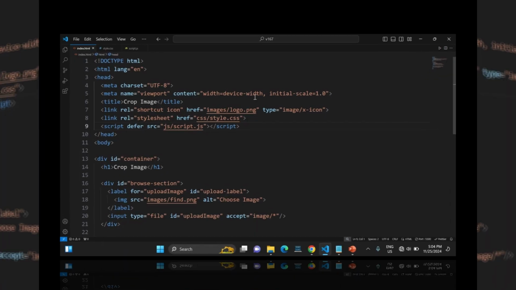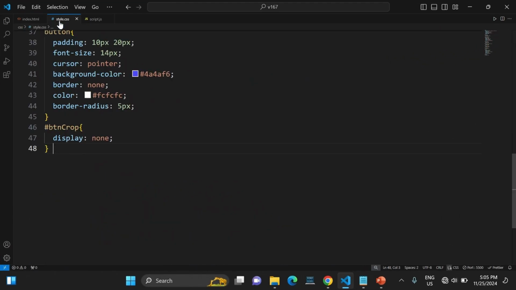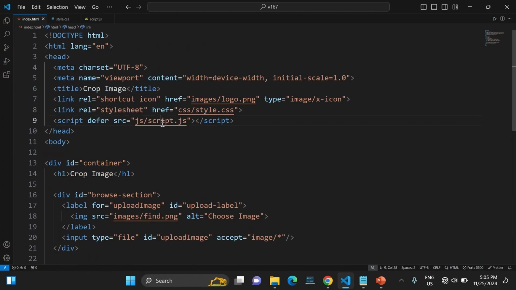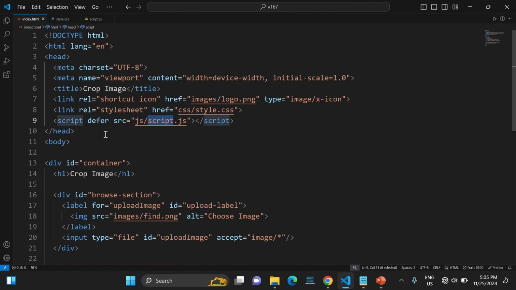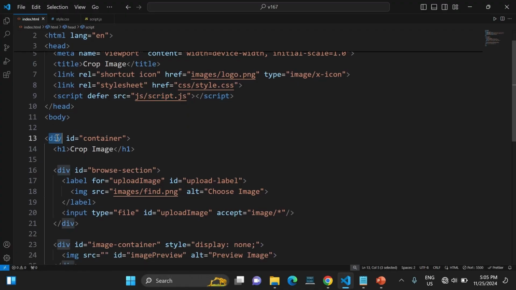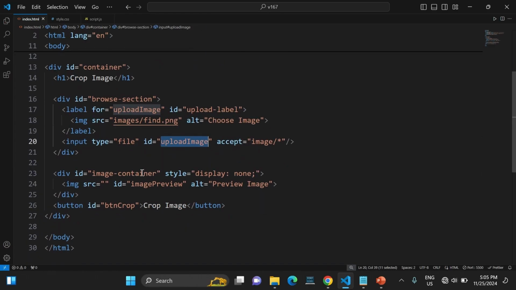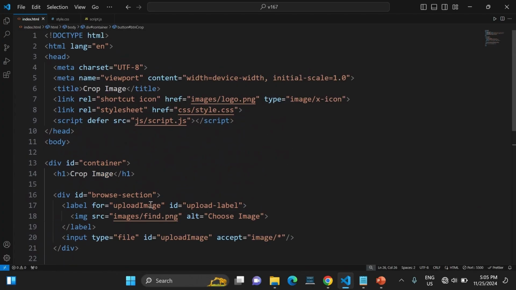So this is the HTML code. The HTML code has been pre-written, as you can see. I'm using VS Code. If you watched the previous video, you see that it's almost the same HTML code. Let me just scroll through so that you can see it, just in case you want to have the exact HTML. You can see the various IDs, the names that are given to them. We are going to select these from JavaScript so that we can make use of them.